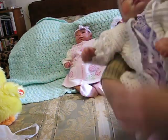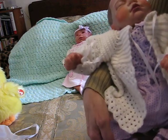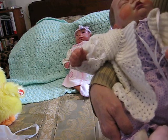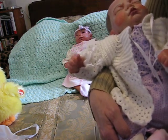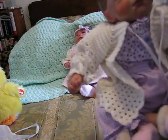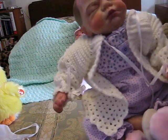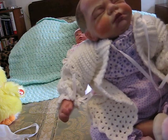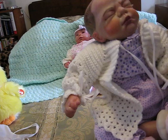And she's a cuddler. She loves to cuddle a lot. She's a sleepy little thing. So I'm going to have so much fun with her. I'm glad I kept her. I had her for sale for like a month and a half on Reborns.com, and she didn't go. Nobody was real interested, and the more I looked at her, the more I fell in love with her. So I suppose I was kind of bonding. I've kind of bonded with her.